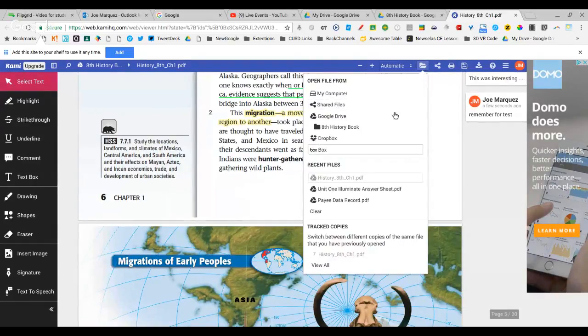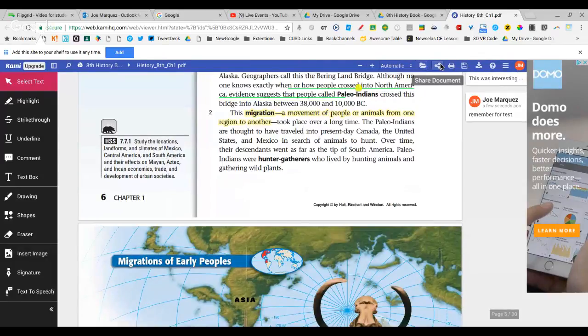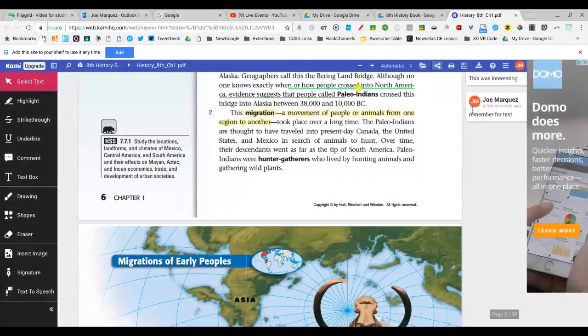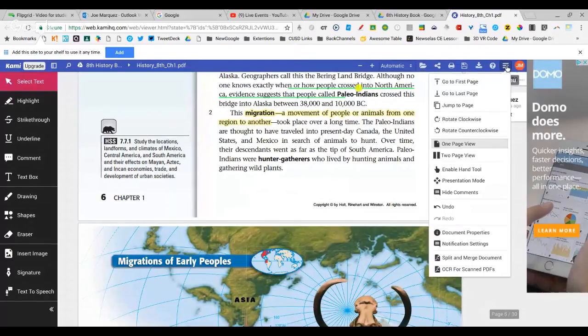You can see where you can even open another file from any particular moment here as well. And then they can share this document from any place as well. So there are lots of different ways that you can get this in. And it does link very well to Google Classroom. So you can even assign this paper through Google Classroom and then see what they're doing on it by clicking on their assignment. So I hope this helps you out to see how to use Kami.